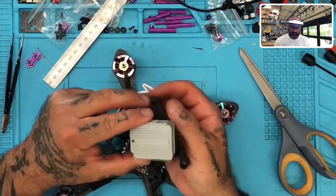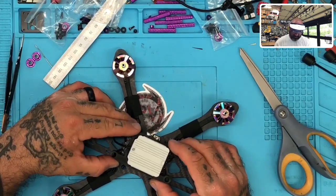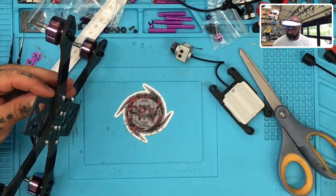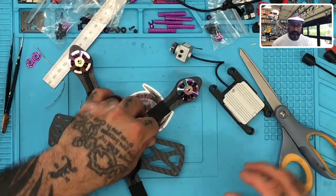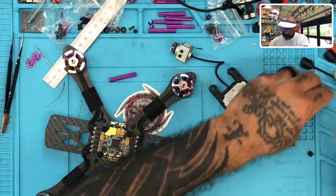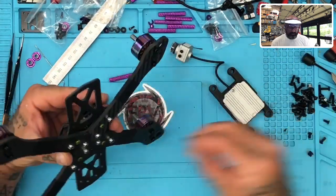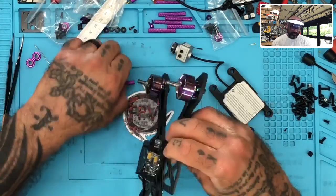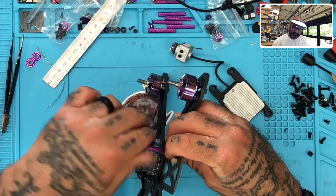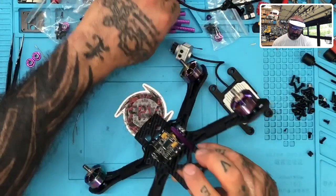Let me make sure I put this right. This is going to go like this. And this actually sits and goes between the, it goes in the standoffs, okay? So let me kind of give you an idea. I'm going to go ahead and put the standoffs on now because we're pretty much at that point for the most part. So let me go ahead and grab the screws that came with the frame. Okay, and I'm actually going to try to use the long screws, hopefully it'll go into the standoffs without any issue. Perfect. All right, so there's one, and there's another one here.